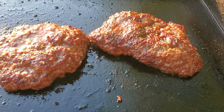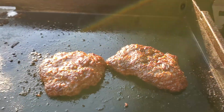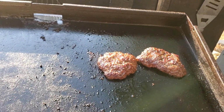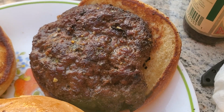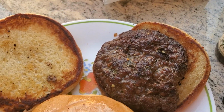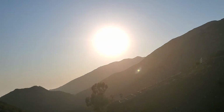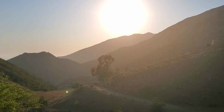Hold on. So these weren't super flat like a super smash burger, but they're flat enough, they're crispy. They're just big. Looky there, looky there. Anyway, that's it for today's episode of What in the World Is He Doing Now?